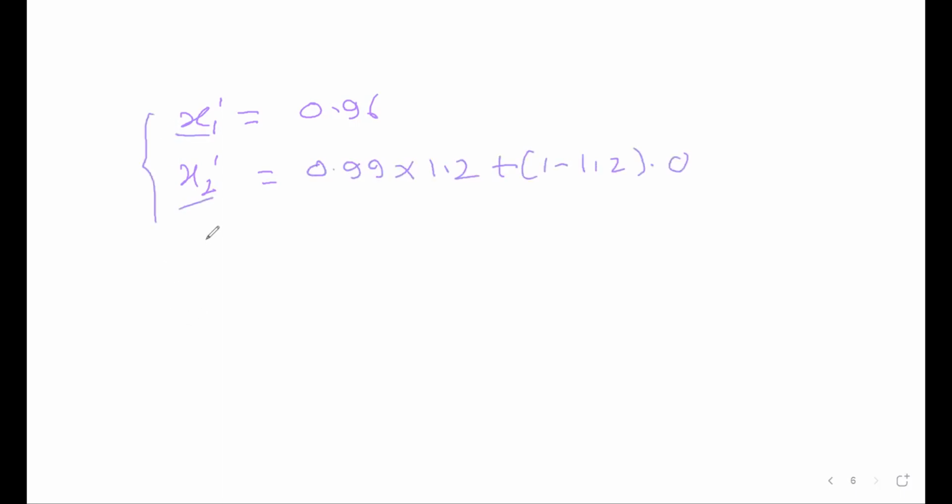Now your relaxed value for x1 is what you obtained, 0.96, and the relaxed value of your x2 you have to calculate. That relaxed value would be equal to the value that you calculated. These two second-run values are available with you, then you repeat the same technique. Repeat it, and you will see how fast you can obtain your solution.